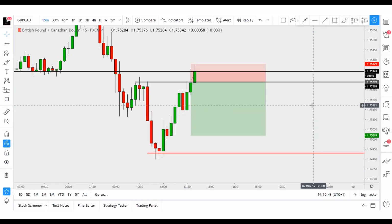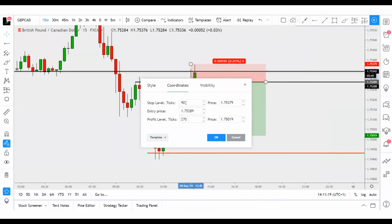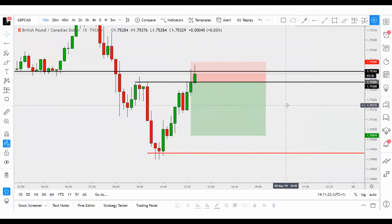So now with the way price is moving, my mindset is this: I don't want to be triggered in on this candle. Why not? Because what usually happens at the end of each closing candle is you have a rally to either the upside or downside. What could happen now is this candle could exhaust all the way before a strong push to the upside. So I prefer a new candle to open and then pull back. At the moment, I'm satisfied with it, so I'll leave it. So now this will just get changed slightly to 10 pips.